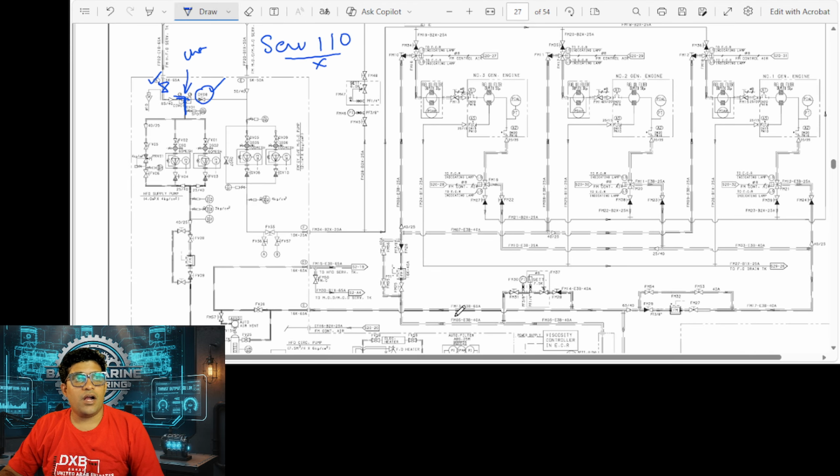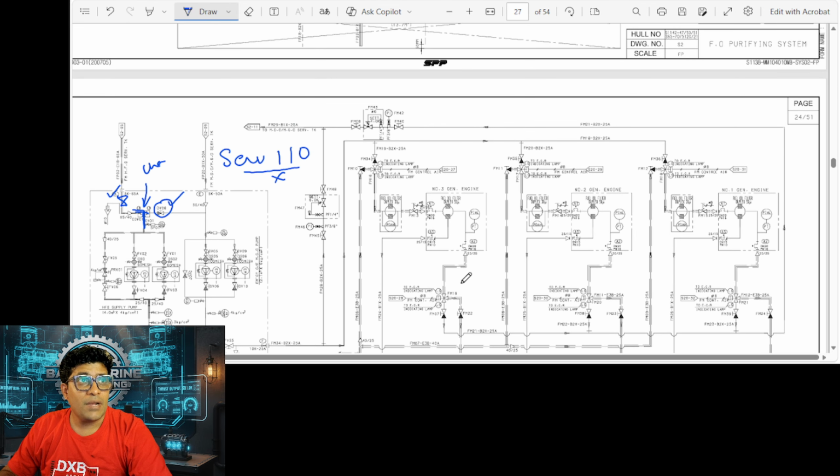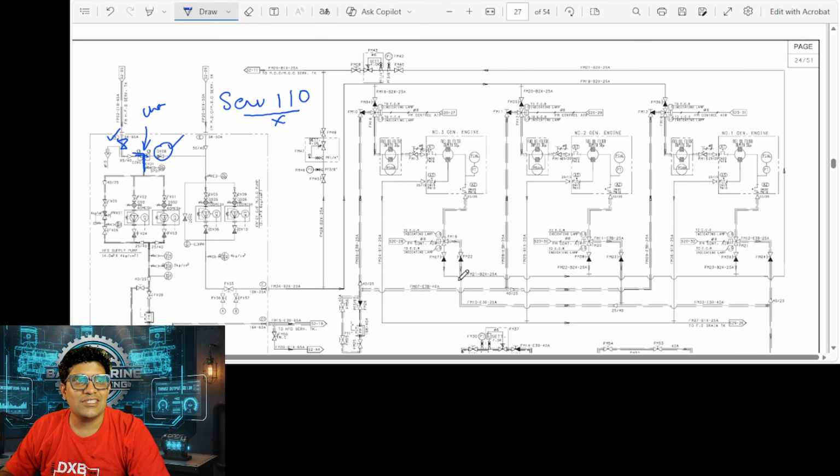Now, this is the part which is for the entire system, both generator and main engine together. But let's say you want to do changeover for generator only, and you want to change only one generator. Why? Maybe because you want to do maintenance on that generator. If you stop all the valves and the heavy oil is there in the line, it will solidify. It will create problems for you. So we don't want that. It will become thick oil like tar, and it will not flow very easily.